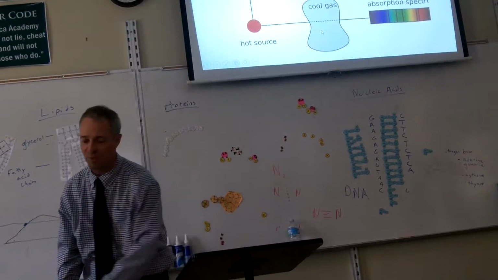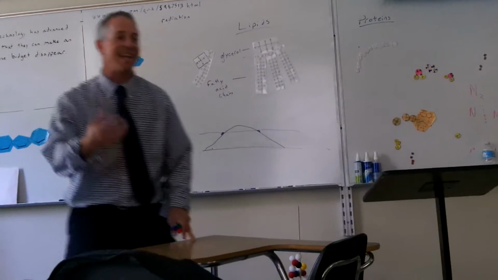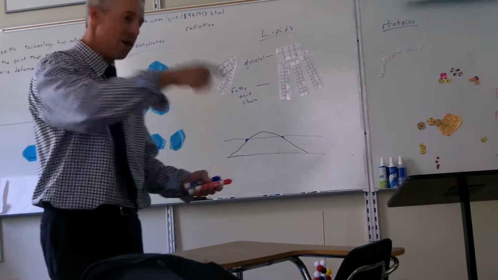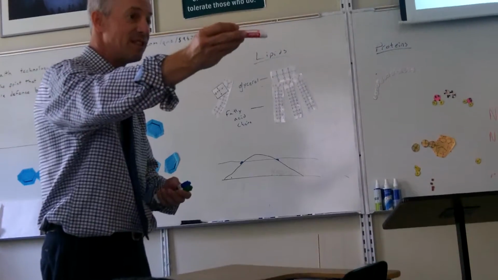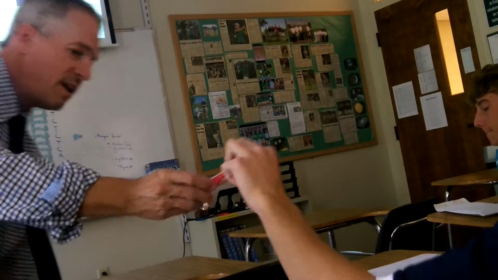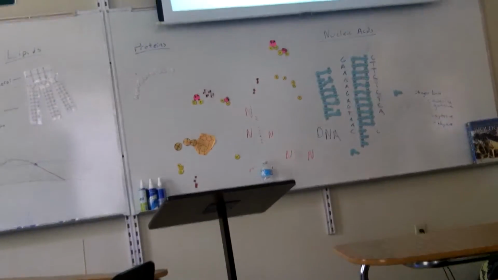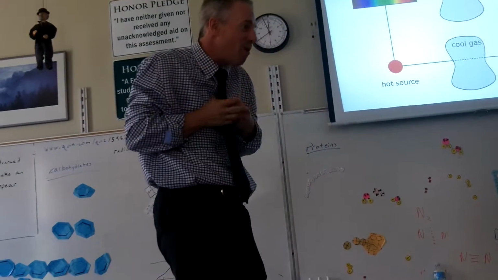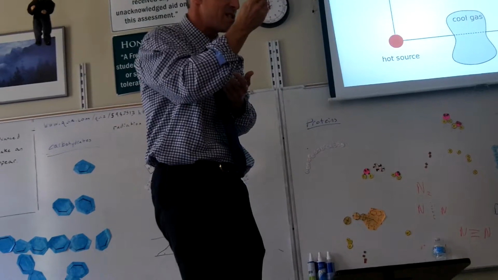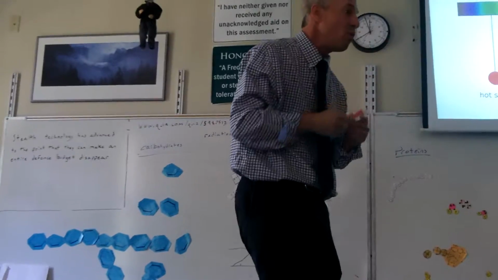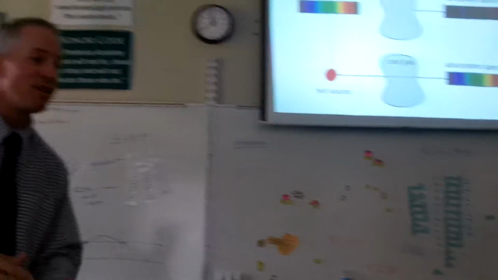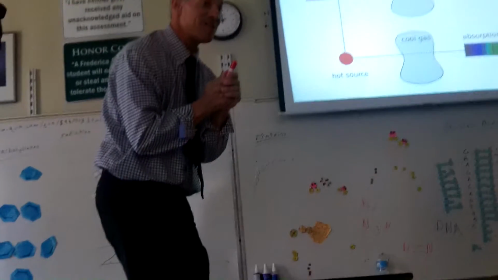This absorption spectrum is like the opposite effect of me jumping down and throwing the photons. It'd be like you throwing the photons to me. So you throw me the red, watch what happens. Because I absorbed the light. This is a photon. When I absorb the light, I go up levels. When I jump down levels, I give off the light. When I absorb the light, I jump up levels. You see what I'm saying?